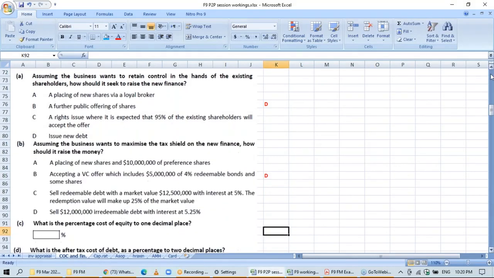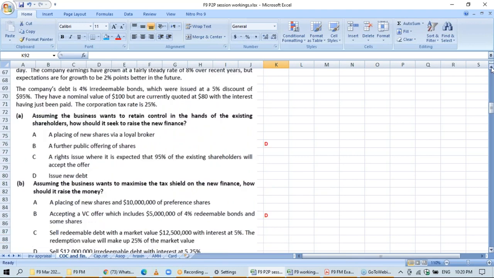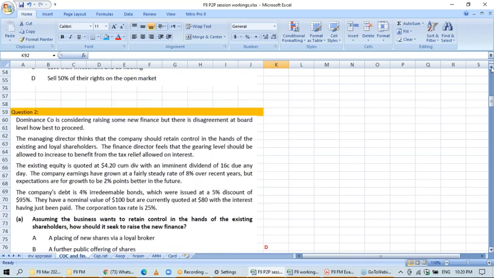Okay, so students, in this question, they have told you about the company's existing share price, cum dividend. Cum dividend means including dividends. Now, when a dividend is to be declared in a short time interval, the prices of shares increase because people know that the company is going to pay dividends, so the share price goes up, right?